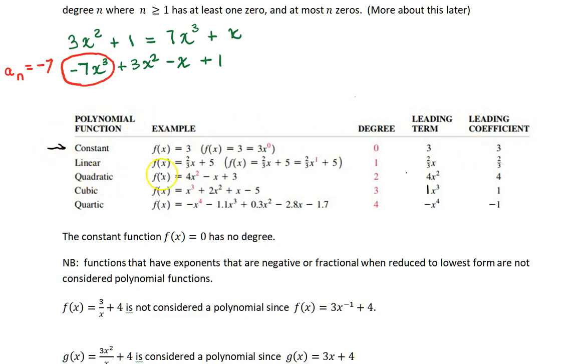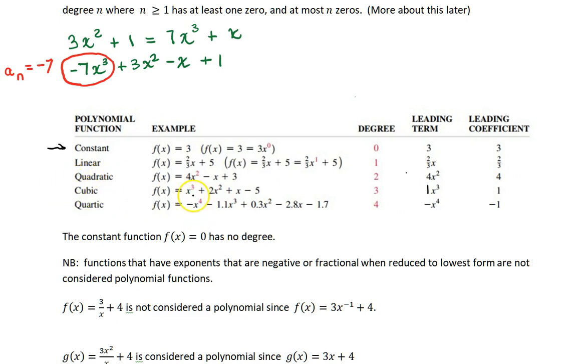All right, so linear functions, we know about those. That's going to give us a slope and then our intercept. And if you stop and think about our slope, x has an exponent of 1. So our degree is 1. Our leading term in this case is going to be 2/3 x, and the leading coefficient is 2/3. That's different from the leading term, right? You've got that x or not. For my quadratic, my highest exponent is 2, so my degree is 2. In this case, my leading term is 4x squared. My leading coefficient is a 4.